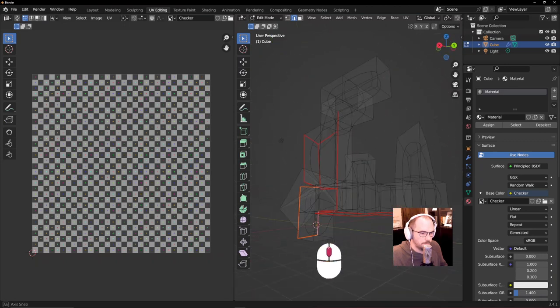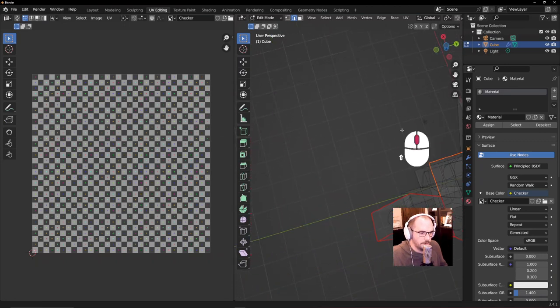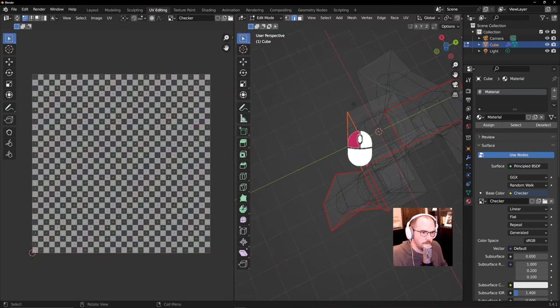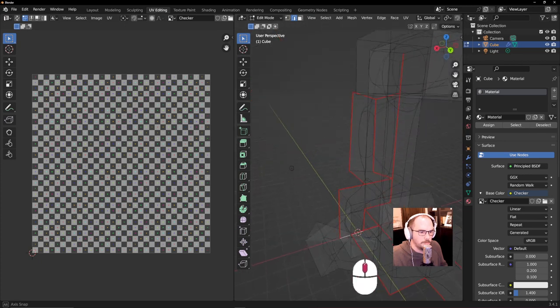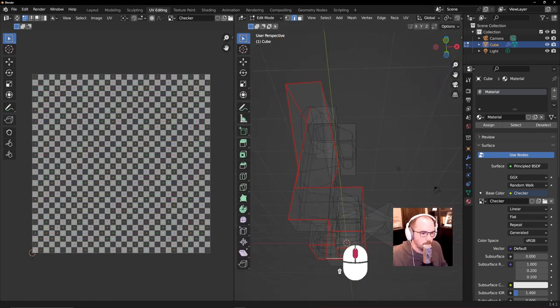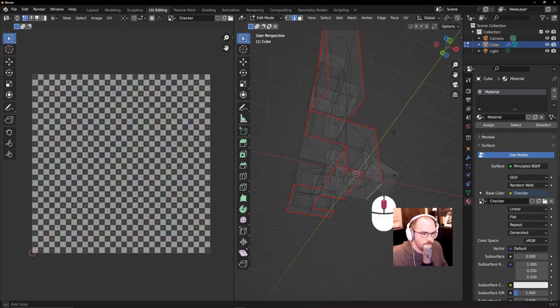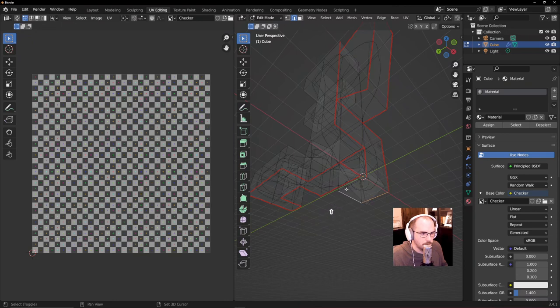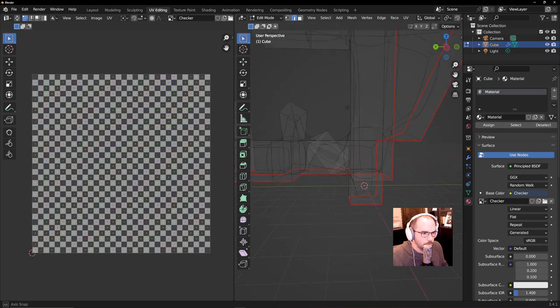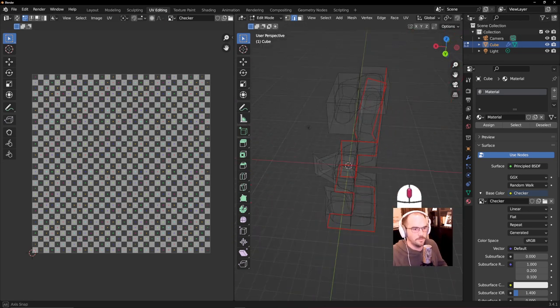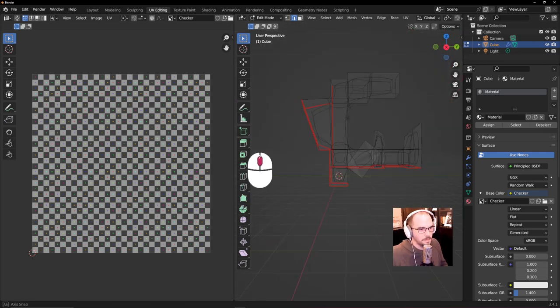And I don't know. Maybe that's fine. Maybe I should have, maybe this one here. I'm gonna right click, clear seam and just have it continue around the bottom, just so there's a couple fewer shapes. Okay, right click, mark seam. So I've got a few different islands kind of carved out of here. We'll see if this makes it a little bit easier.